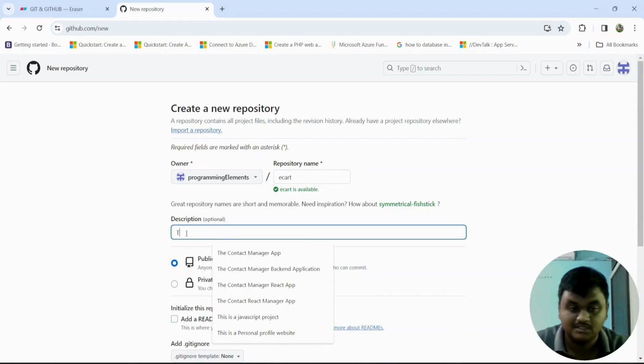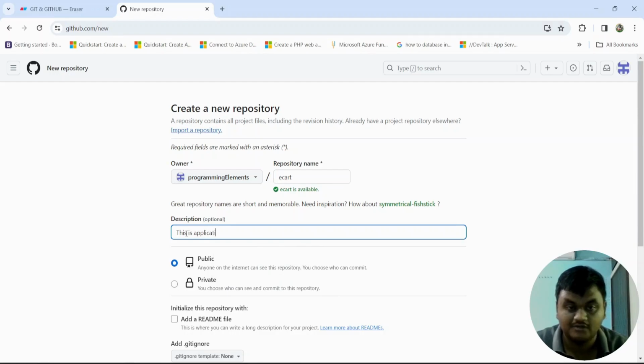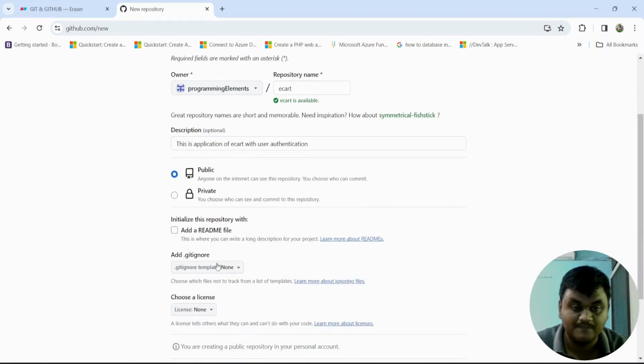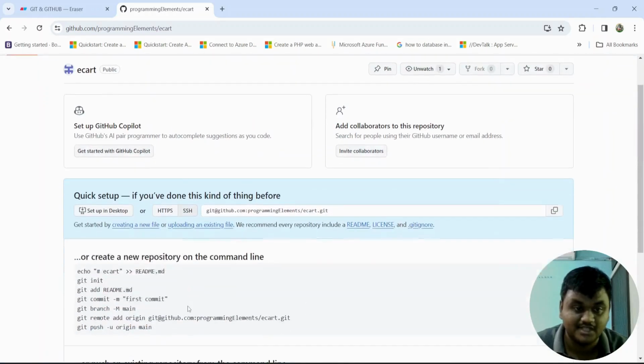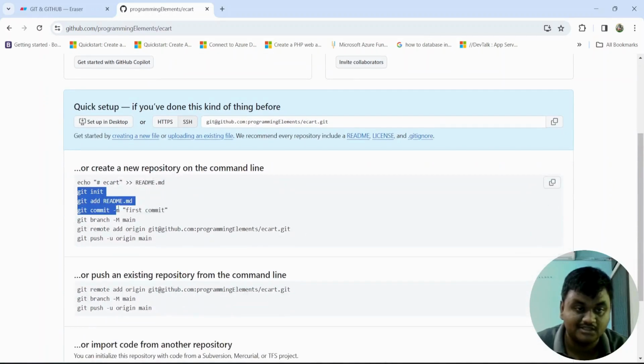The description is an ecard application with user authentication. I'm leaving it public only, the readme file is not required and gitignore is not required, and create the repository.